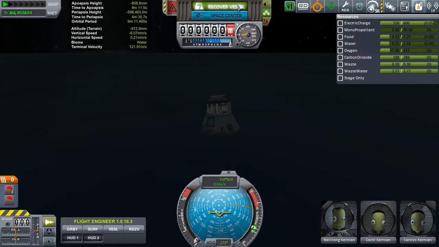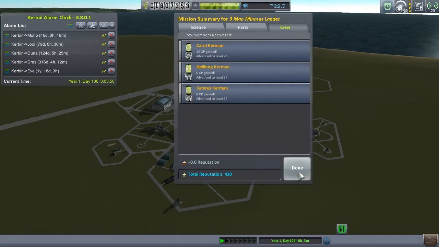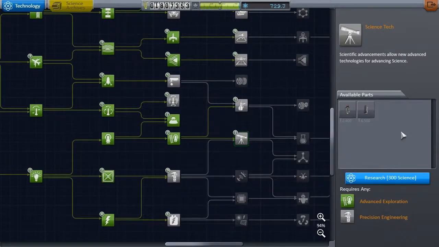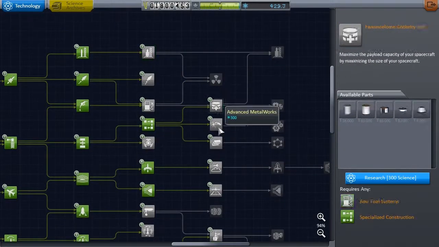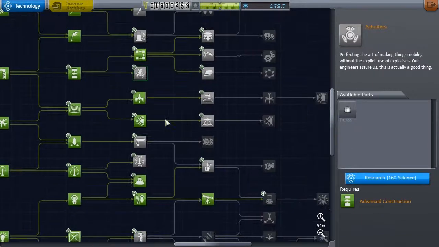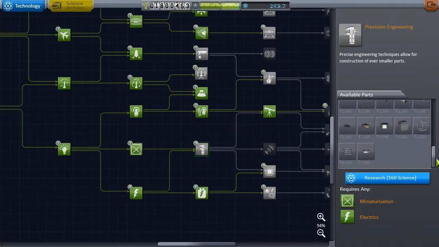Now let's see what we can buy with all this. 729 science. And they're all level 2. Nice. Now, what can we purchase? And now it's just a matter of finding out what we're going to buy. After much deliberation, I end up getting science tech and advanced electronics. So that gives us extendable solar panels and the orbital ore scanners. So we're getting close to using the new resources.